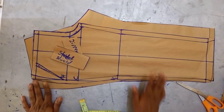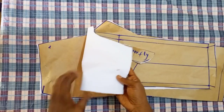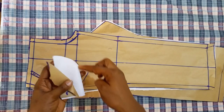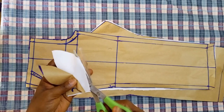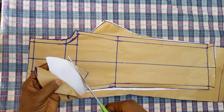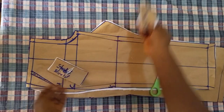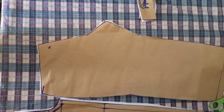Go ahead and transfer this to our fabric. I've transferred it to the fabric, as you can see, and cut out our shield and fly exactly the way it is. I'm just going to cut it open at this point because we're going to stitch it. That's why I said I folded it to have 2 pieces of it. We're just going to stitch this part of it. I'm going to stitch it so I can have a neat edge. Normally we're supposed to overlock it, but if you don't have an overlocking machine, just simply stitch it.